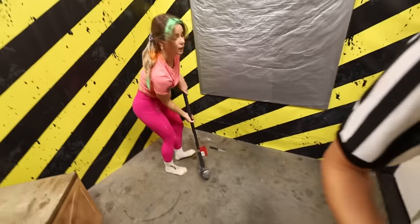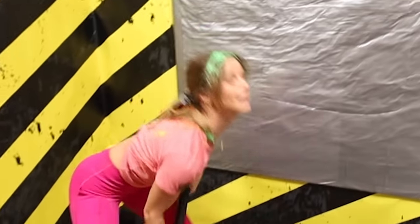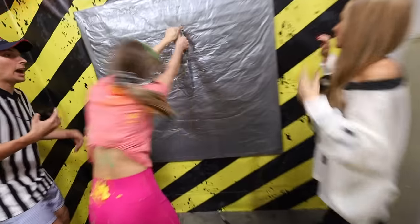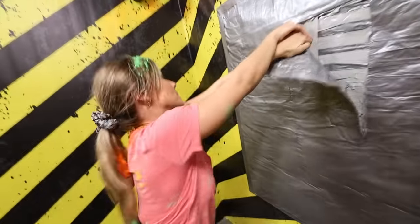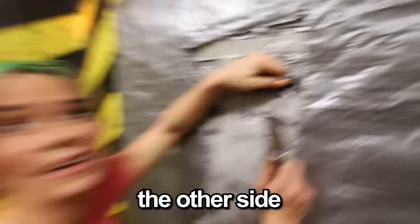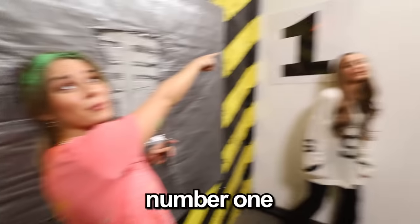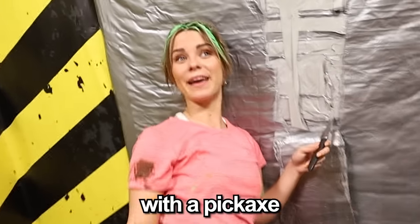Maybe try the hammer? Everyone back away. Look, that's like 100 layers of duct tape right here. She threw a good amount. Do you think you can squeeze through that hole? I can't even see the other side. I want to use a lifeline. One or three — what number do you want? Number one. I want the professional wrestler with the pickaxe.